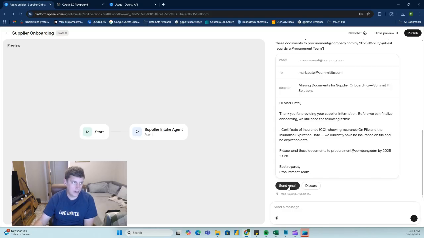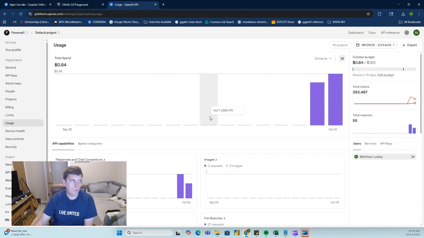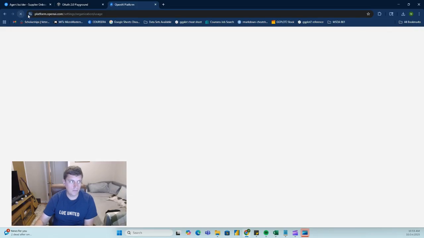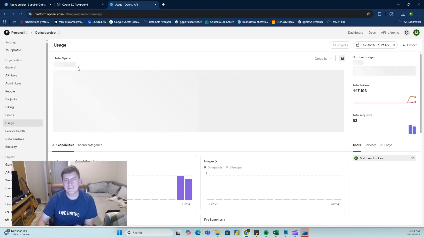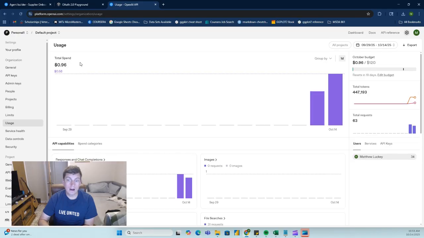So there's a usage portal here. You can begin to understand what your total spend is, and it's pennies for each query. If you start to scale it much larger, maybe it costs a little bit more. Over the last 2 days, I've spent 84 cents in total on just testing some of this out. So it's about 5 to 10 cents per query to do that. So pretty negligible when you figure out somebody else having to go in, find all that information, send the email, could be an hour or two, and now you've just done it for 10 cents.